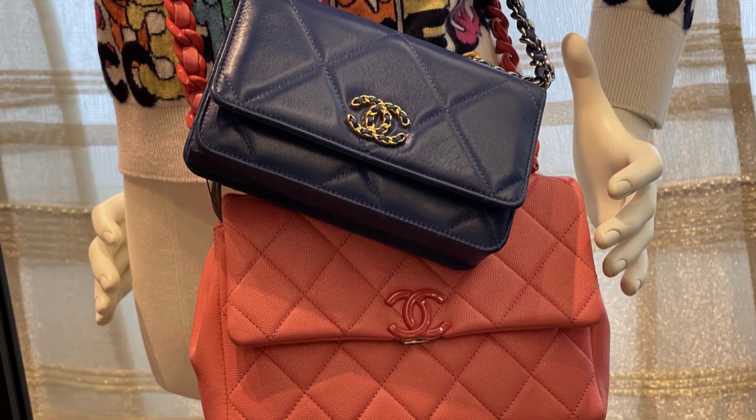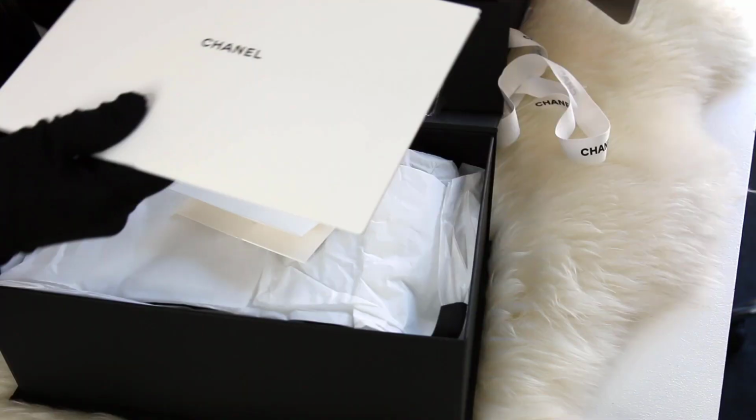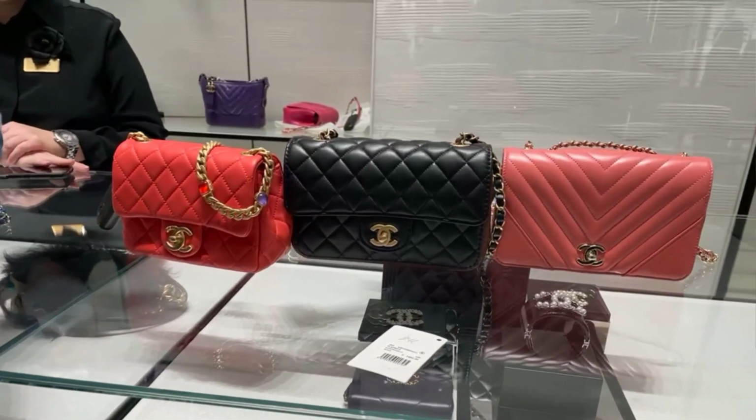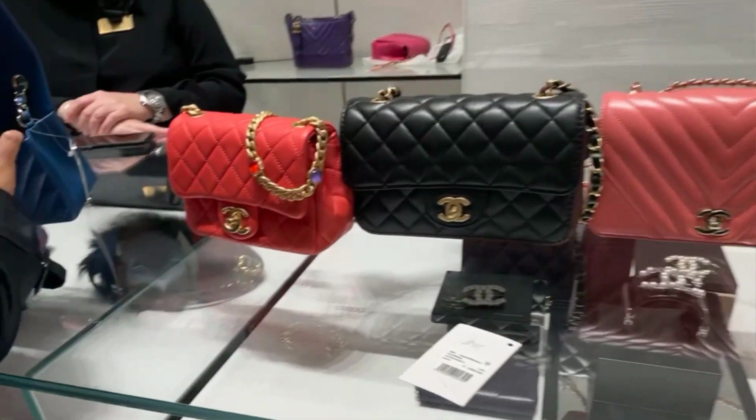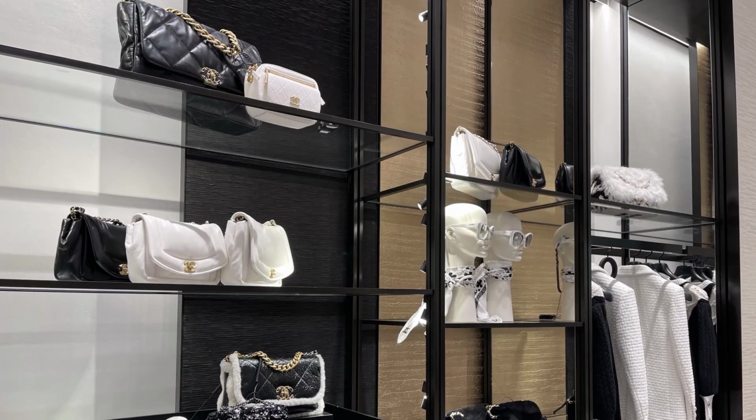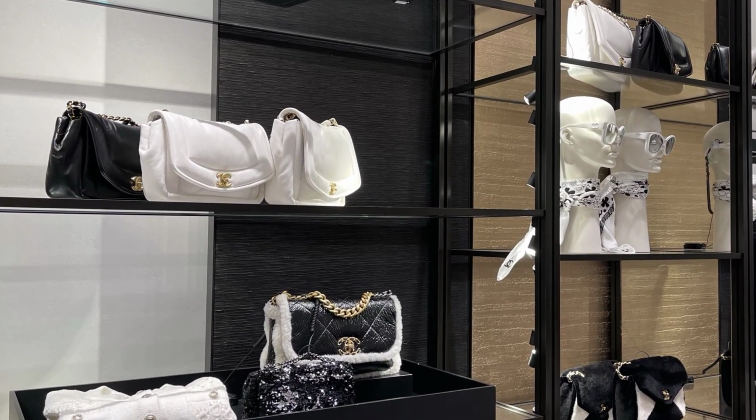But this time I was so fortunate. I found one because an SA was showing her client while I was queuing in the line. I asked them, oh, I am looking for a Chanel Mini, like the Chanel classic bag in the mini rectangular shape. The man from the Harrods Chanel boutique said, oh, we don't have any more classic mini in rectangular shape, no more. On Bond Street, Chanel also said they don't have any more classic Chanel in the leather version. They only have a tweed version, tweed being a kind of fabric. Normally, I only want the rectangular mini.